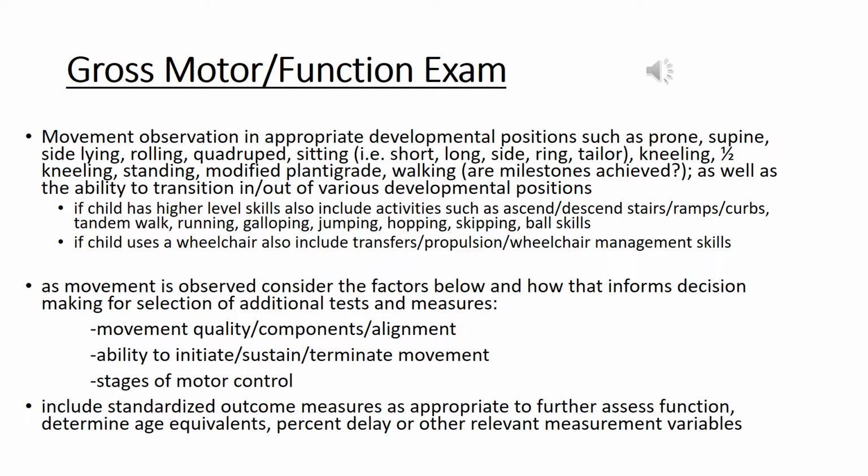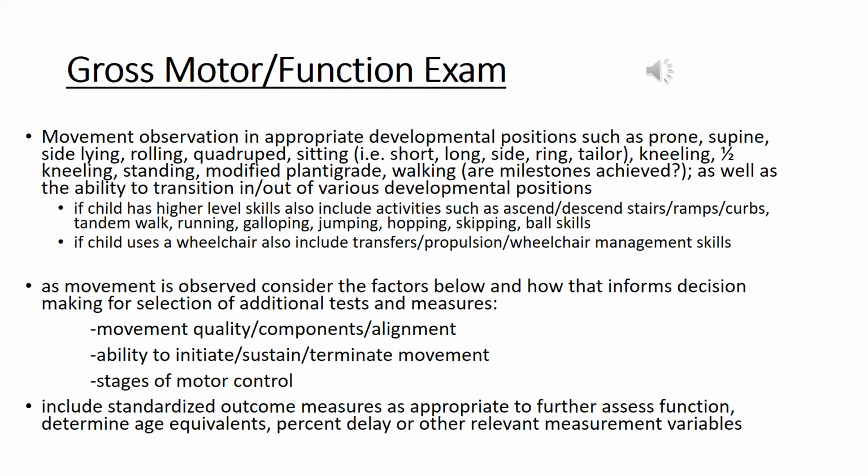And you want to take a look at how the child functions within these positions. Are they able to independently maintain these positions? Are they also able to independently assume these positions? So what do their transitions look like? And you're taking all of that information and comparing it to what you know typical development should look like at those certain age groups.